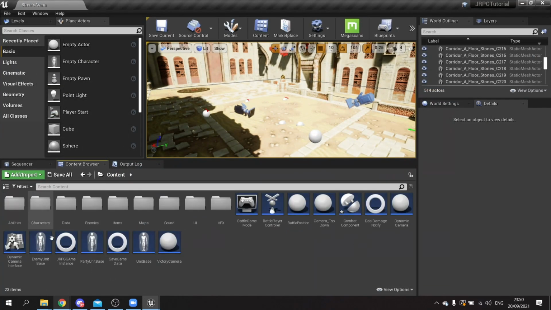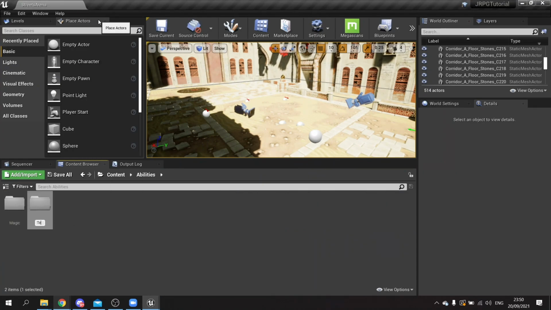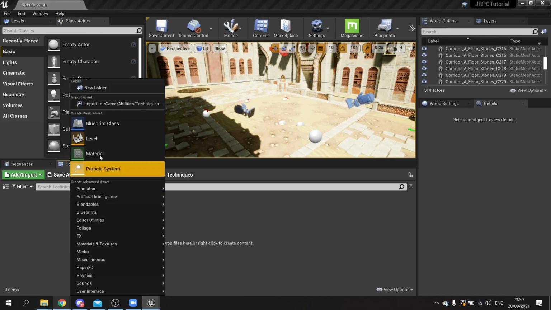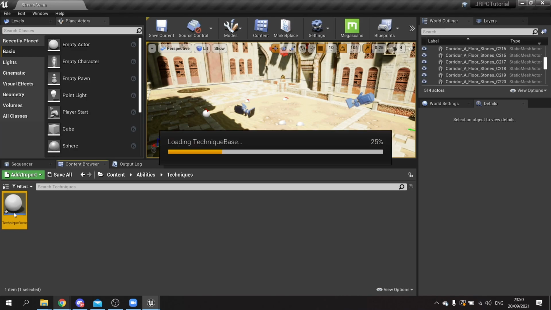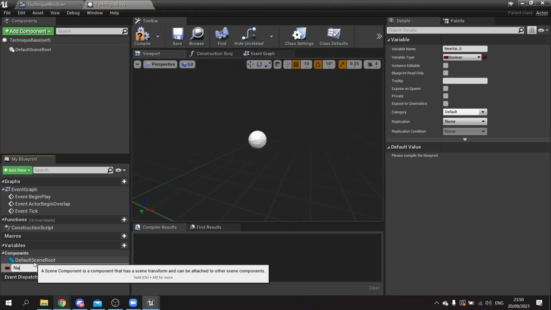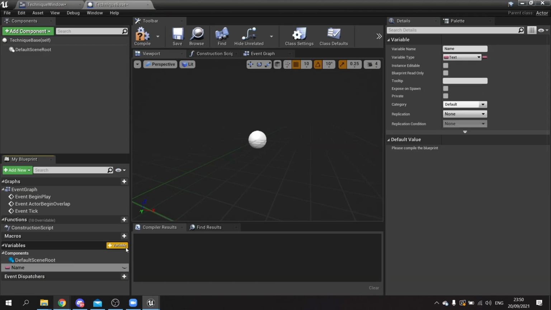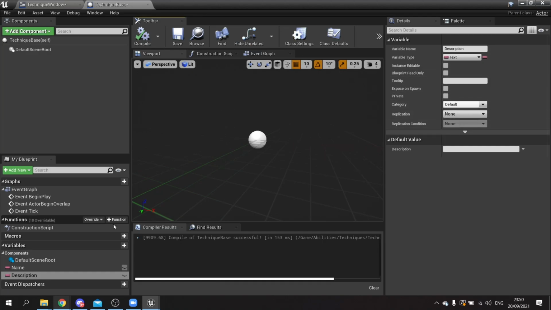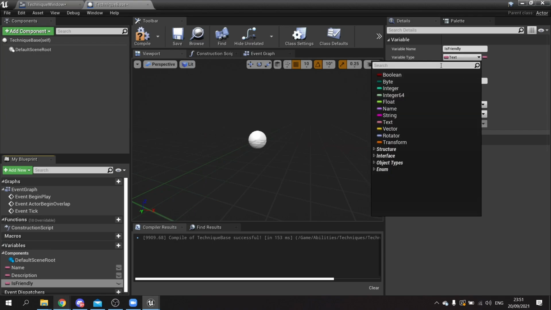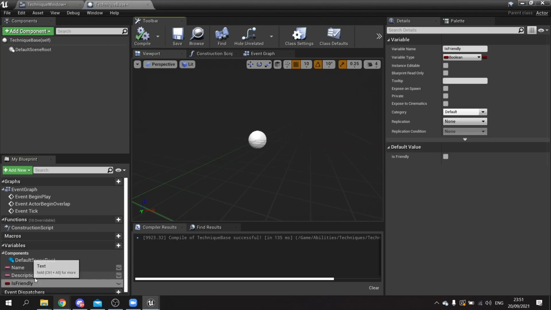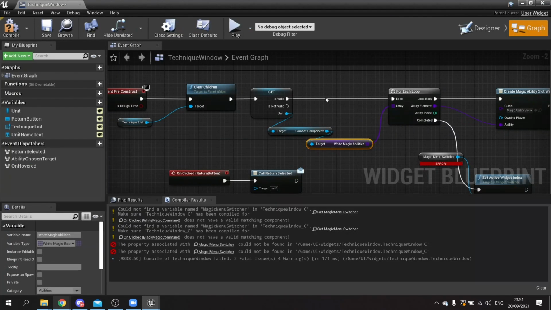Let's set that up over in our abilities folder. New subfolder for this, which will be techniques. And inside there, we're going to have the technique base class, actor, technique base. In the technique base, we're going to have a couple of variables. We're going to have the name, which can be a text field. We're going to have the description, and we're also going to have is friendly, we'll call it, and that'd be a boolean. That means if we're going to target friendly characters or not, we'll be using that. And that may be it. Name, description, is friendly. That'll do for now. We'll compile and save that one and close that, and go to our combat component.